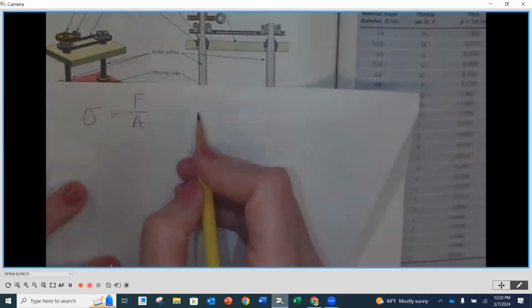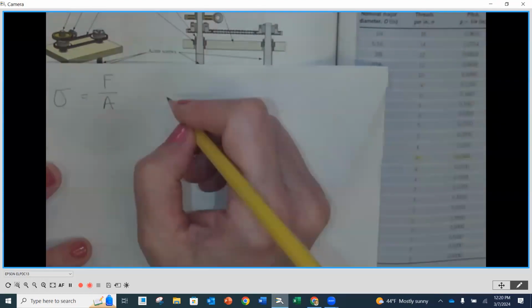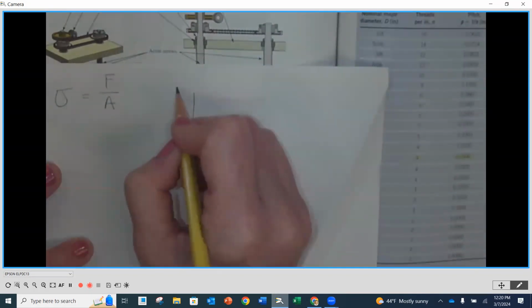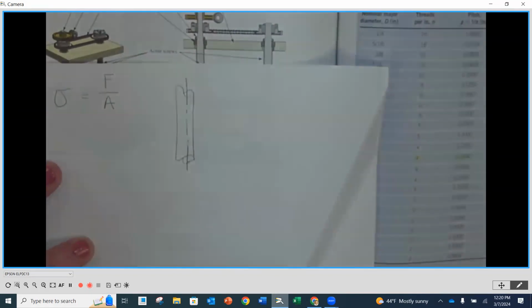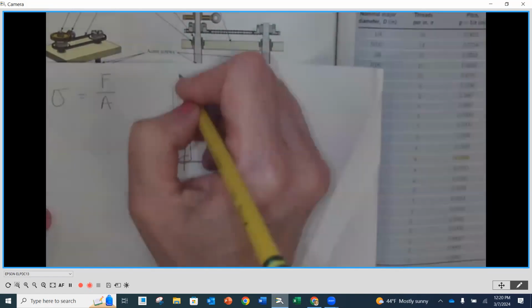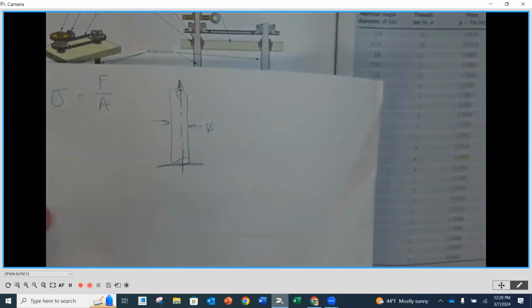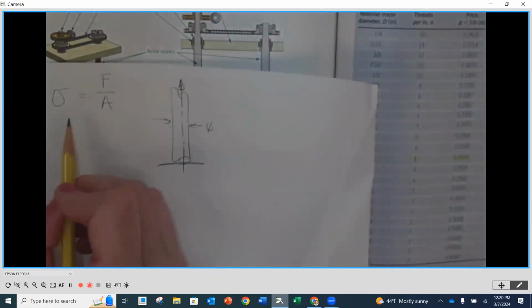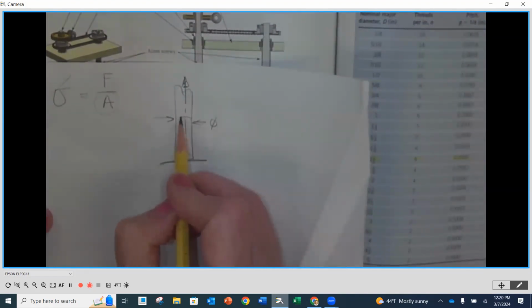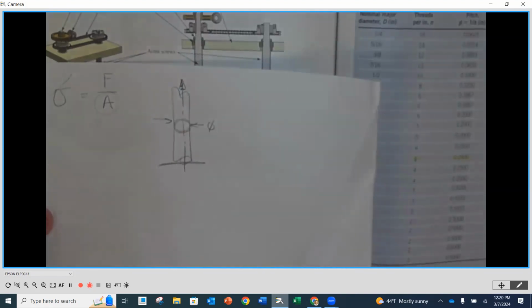Okay, and as we look at this, for instance, we would have seen this on the tensile test. We would take a specimen, and here's its center, and we would have a diameter of some sort, and then we would pull it apart, right? So if it's on that tensile test, we would pull it, and then we would let it go, and we would see how far it would deform. But we were always calculating this stress, and that's an axial stress. The area is the area of the circular portion in here, or the cross-sectional area, perpendicular, if you would, to the force that we're using to pull that apart.